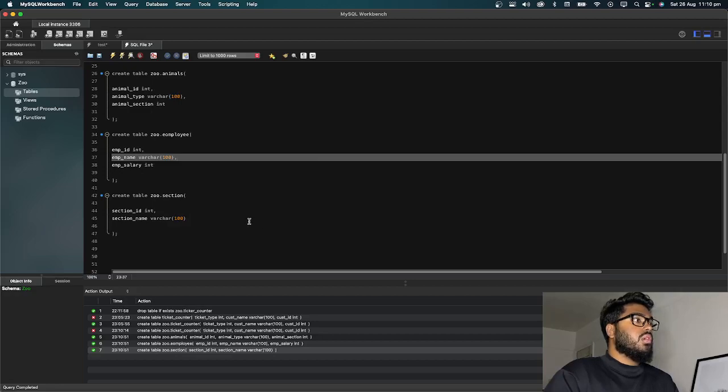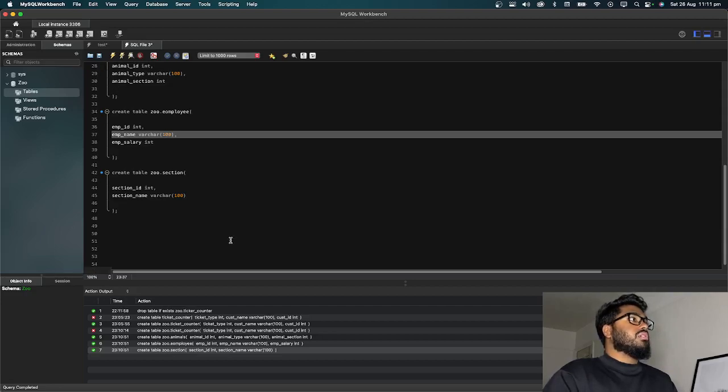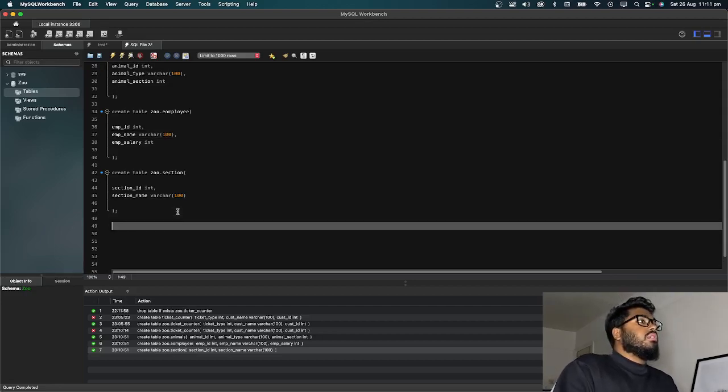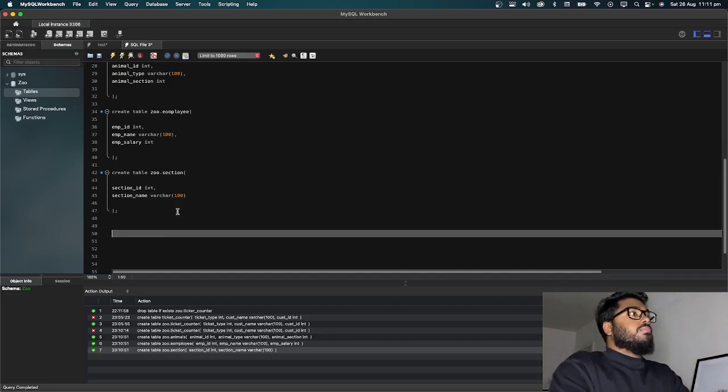So I have a bunch of tables now, and I want to insert values into these tables. If I want to view the table, this is the most basic command in SQL, and I will talk about this command more.